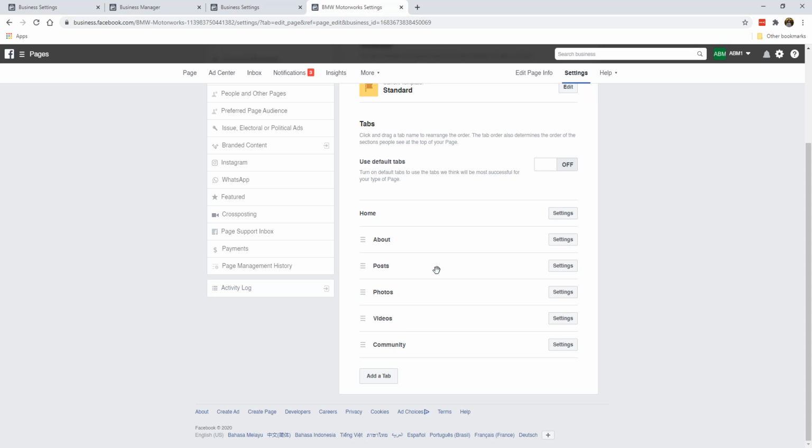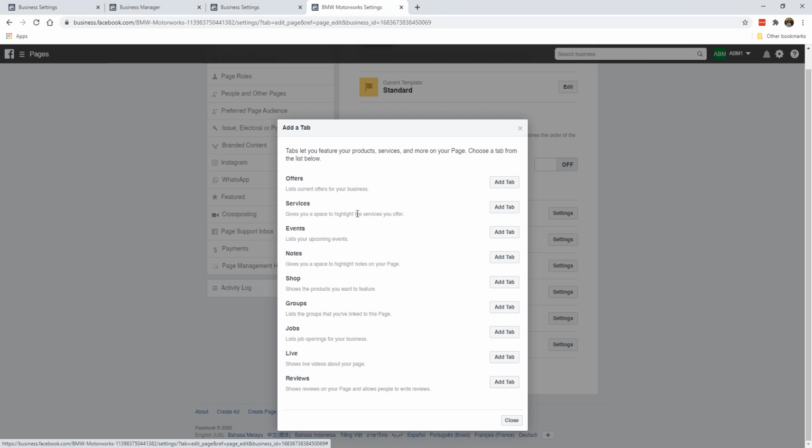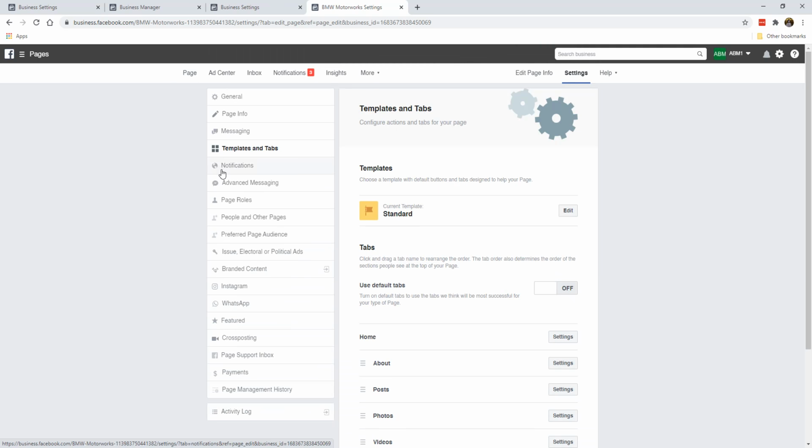That's just me making this as clutter-free as possible. But if you're expecting customers to leave reviews, which could be a very good thing by the way, it boosts up your social proof, then you can leave that on. If you want to start adding back those tabs, you can click on add a tab and select any of the tabs that's available in this list. That's really all there is to it for the tab section. As far as the rest goes, you can pretty much leave all of this alone. It's not so important right now.